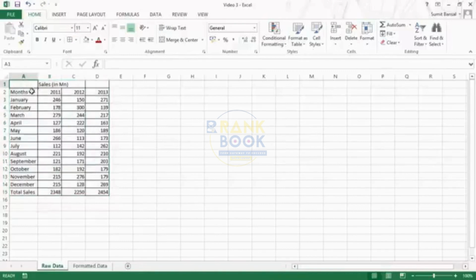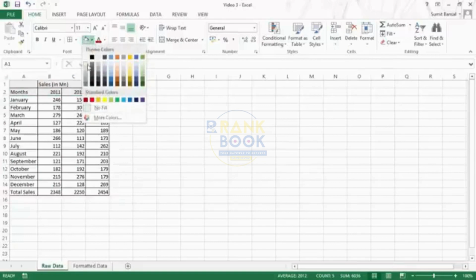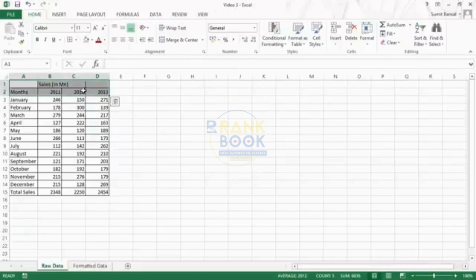The second thing is to give a different color to the headers. So I've selected these two rows because this contains all the headers for this data set, and I would go to fill, and here I would select the appropriate shade. In this case, I would select a lighter version of gray. I would also make it bold and italic so that these headers come out distinctly in this data set. Another thing that I need to do is center align this text which says sales in millions. So that I have 3 columns here which have sales data, and I have this text sales in millions. I want to center align this.